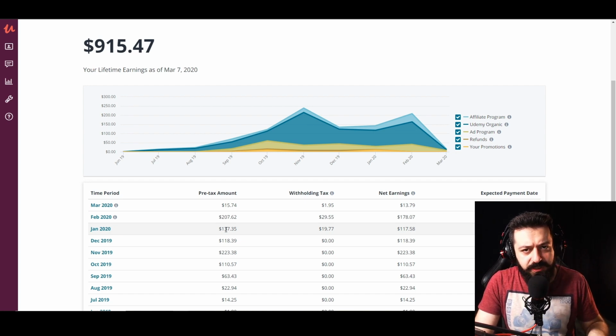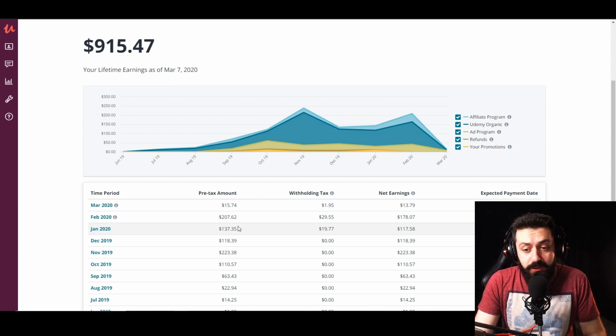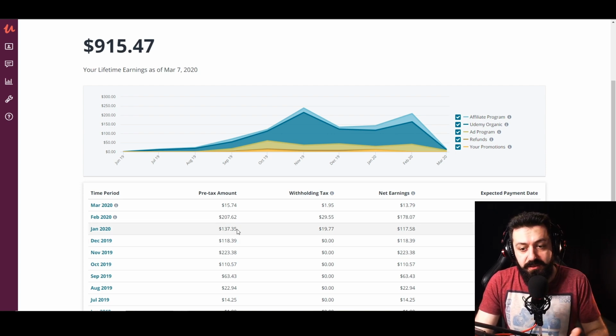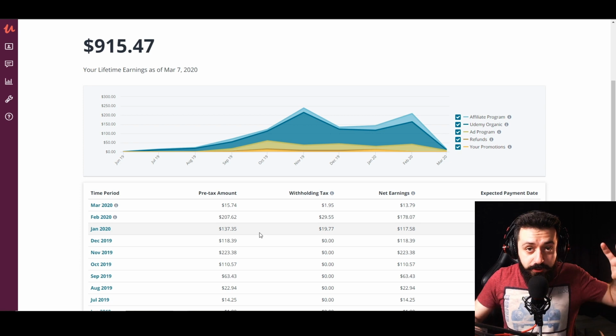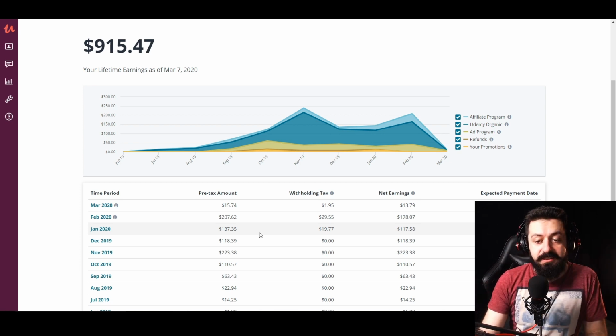Usually there's a New Year's sale, but people already spend most of their money in November and December, so January and February are usually more dead. But for me, weirdly enough, January did better than December, despite December having the Cyber Monday sales.